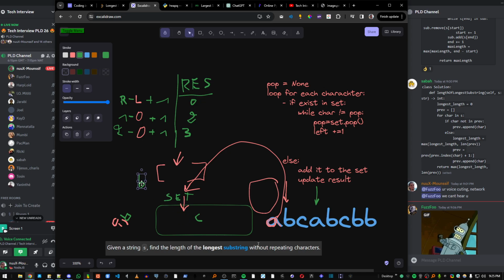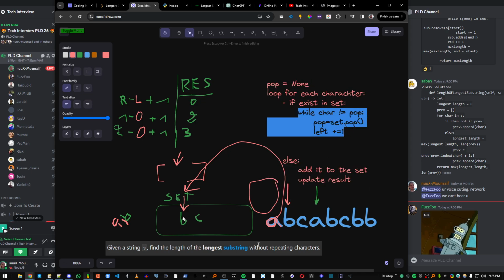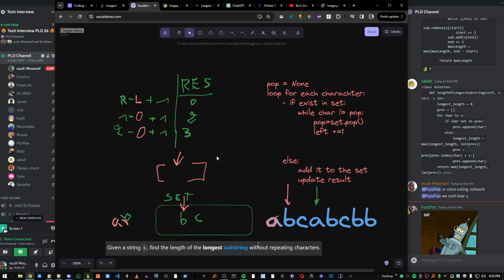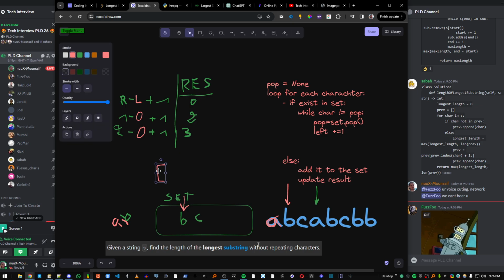Because each character we remove, the left just moves because it needs to keep following the track of the substring, since at some point we need to update the results using this length. In this case we remove A, we move the left, and the while loop stops because in the set there is no more duplicate.